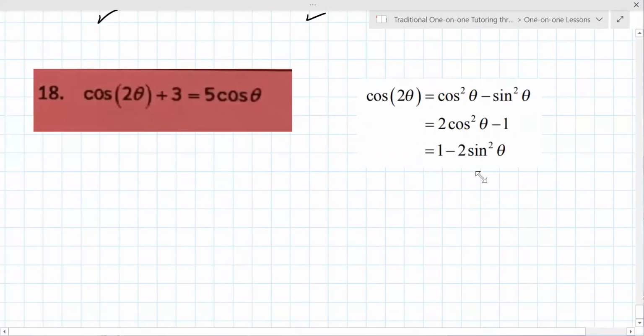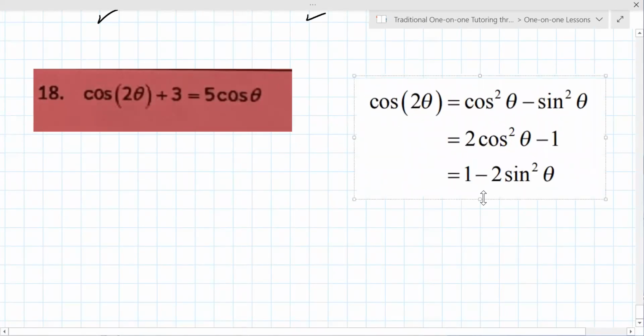This again, like trig, is so heavy on formulas, students really don't like it very much. These are the three variations, or the three flavors, of it. So you've got to choose one. It's like, well, which one do I choose? Well, it depends on what else is going on in the problem.